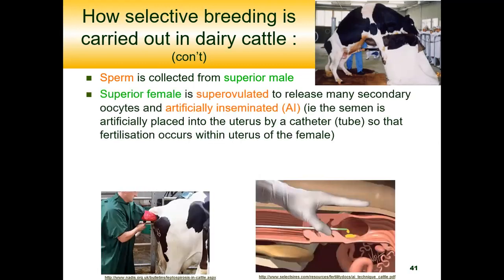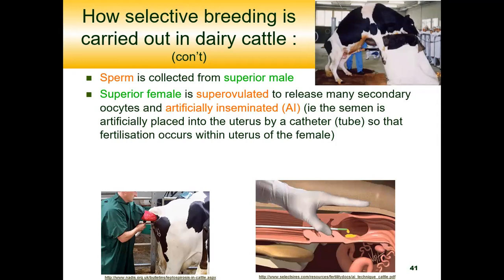Okay. Then after that, they will do artificial insemination. These two pictures show artificial insemination. What happens is that you can see this man's hand is totally inside already. Inside where? He puts his hand into the anus and into the rectum. So this is inside the rectum, okay? And then this one is the vagina. And then this is the cervix. And this is the uterus. So a tube, which we call a catheter, is inserted through the vagina all the way into the uterus. And why does this hand have to be here?